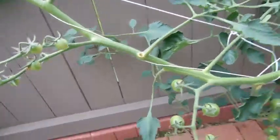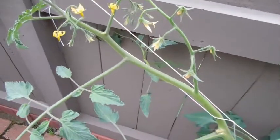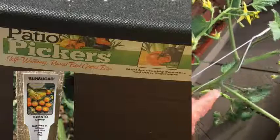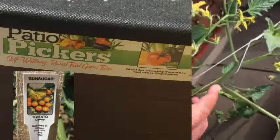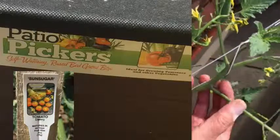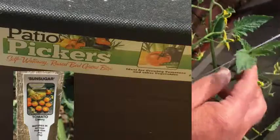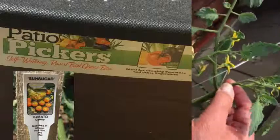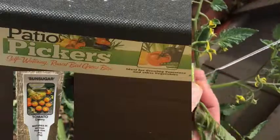The other thing you need to constantly do is maintain just one stem, so you need to make sure you remove any suckers. Here's a good example: you can see on this stem there is a branch growing out — this is what you want to pinch off. If they're large you can cut them off. There's another one right in here, and this one's a little bit bigger — just pull those off.